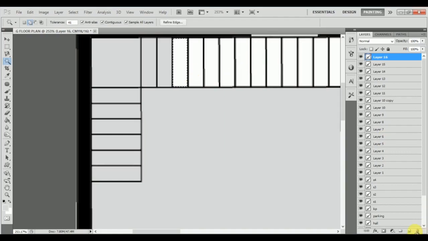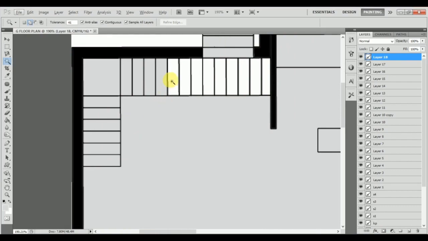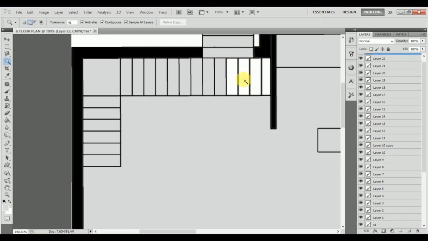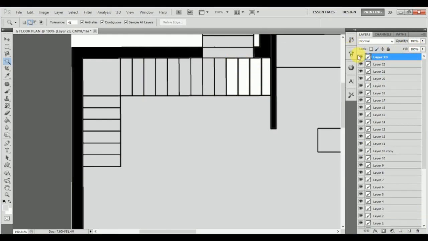So the 4-step method is very important, alright? Use the wand to select, create layer, fill color and Control D. These 4 steps will really help you work much better in Photoshop. So select, create, fill and deselect. That's basically how you want to do it. You start with select, you end with deselect, and you create and fill in between. These 4 steps are very important when it comes to creating and filling layers. So I'll just finish these last 3 over here.